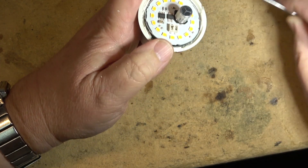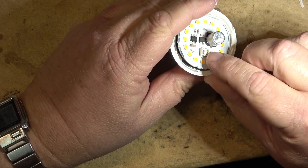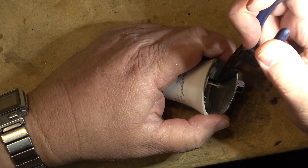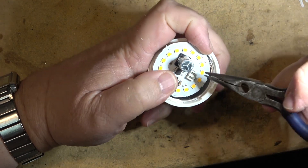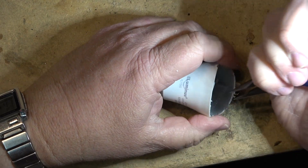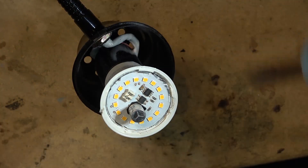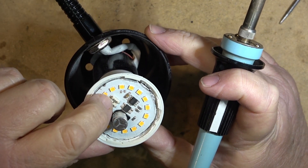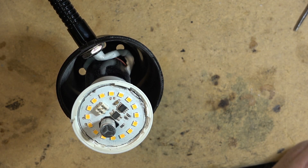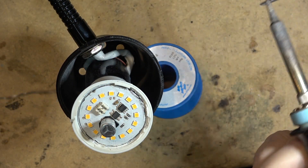That's just the wires from the bottom plugging in there, so that won't be the issue. It might be the pins here - might not even hurt to solder these onto the plug. You'll see it's just the wires that poke through, so it's very possible that a connection problem there could give you a bad connection at the socket where the wires poke through the board. I've got the light in a holder so I can perform the delicate surgery of re-soldering. I'll solder both the connector and the IC and the rectifier, then we'll try it.